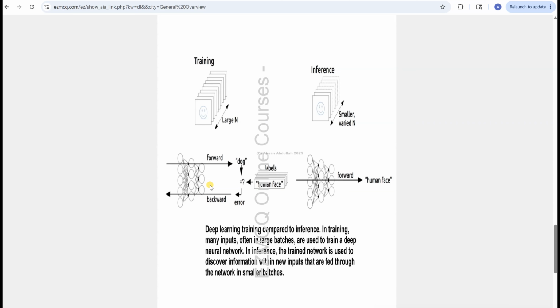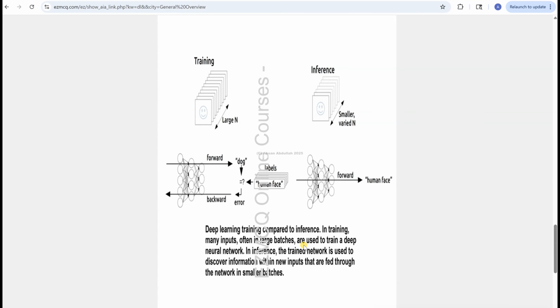So the power of the GPUs reduces the training time significantly, and that allows us to work with large data sets as over here. So if it is not a dog, then we're trying to recognize what a dog is, or what are the characteristics of a dog. And then of course if there's an error, versus the labels which were of a human face, some description is given over here. So that's the GPU powered training.